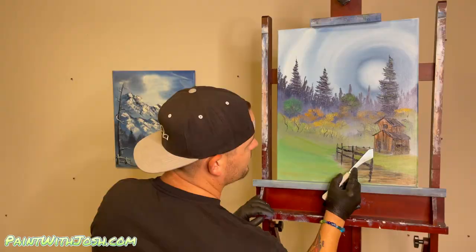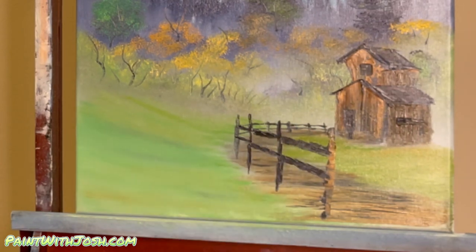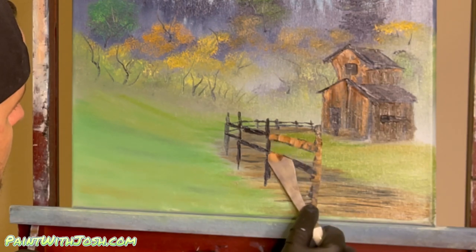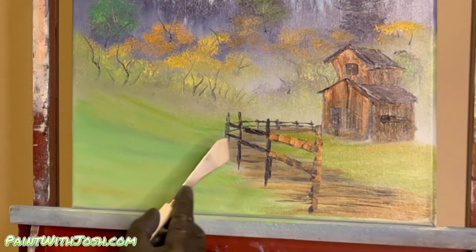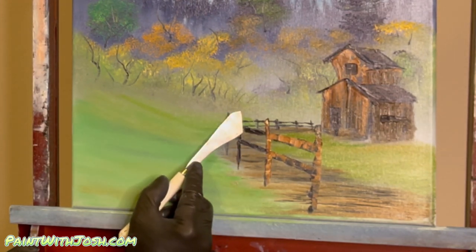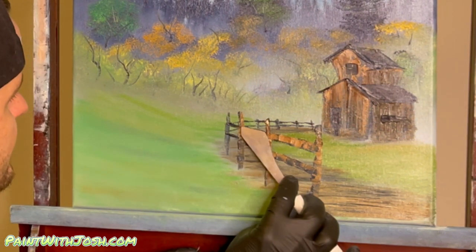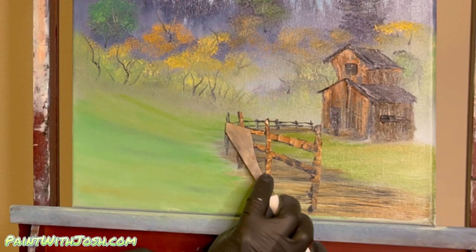Grab up that same white and brown, kind of go over the edges of our little poles. Gotta leave some of that darkness in there though. Gotta leave some of the dark underneath. And all of them don't have to be the same. That is the best part about nature. Nothing out there is really all the same. So yours doesn't have to be either, right? Don't want them to all be the same. If they're all the same, then it's going to either look like a cartoon or it's not going to look real. And I've seen plenty of beams and boards in my life, and they are not all the same, let me tell you.